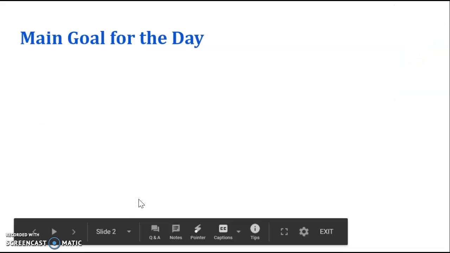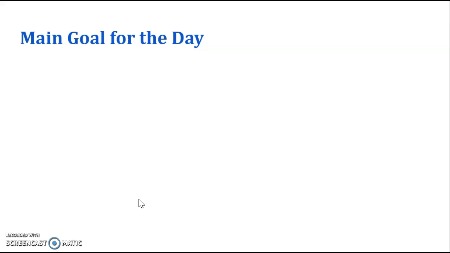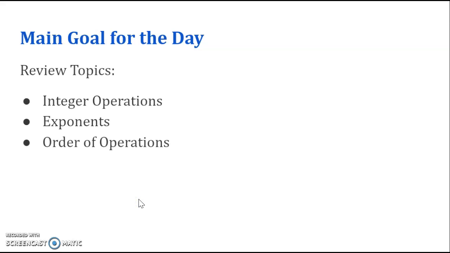What's the goal for today? We are going to be reviewing topics: integer operations, exponents, and order of operations. So integer operations, you should have been watching the Edpuzzle videos and attempting the worksheet and the Khan Academy. And hopefully it will be just a review for you, as well as exponents and order of operations. I believe you have covered this in the middle school, but we will go through it again.